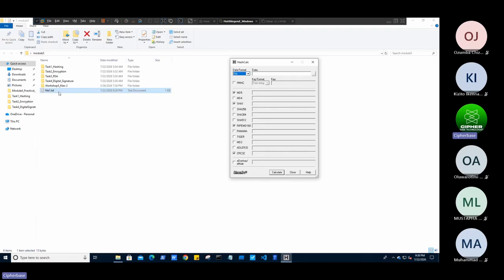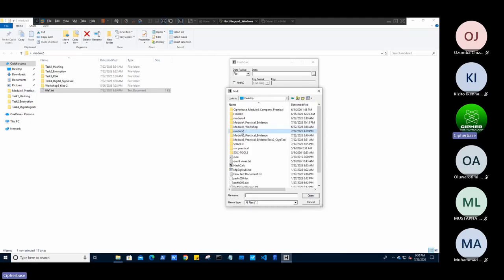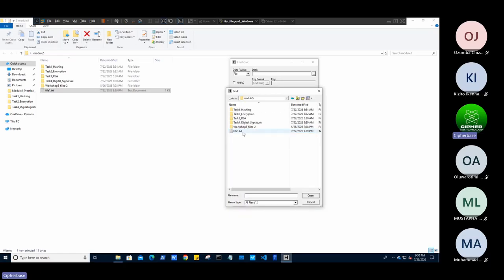Every document that you create, be it TXT, doc, or PDF, all those are files. So we selected file here. Then we come down here, we select, and we go to the folder. Of course, the folder name is module 5. So I navigate to the folder. You might be having a problem or challenge with this. I click on this, this is module 5. The one that I just created now is this particular one. I select it, then I open it.